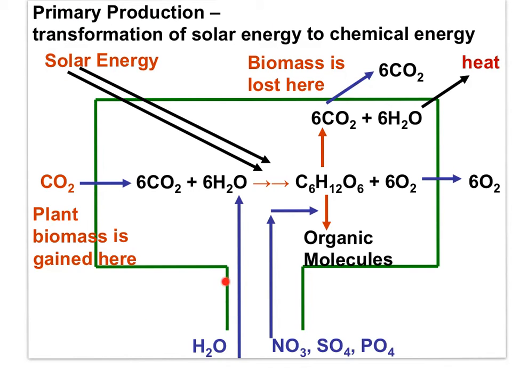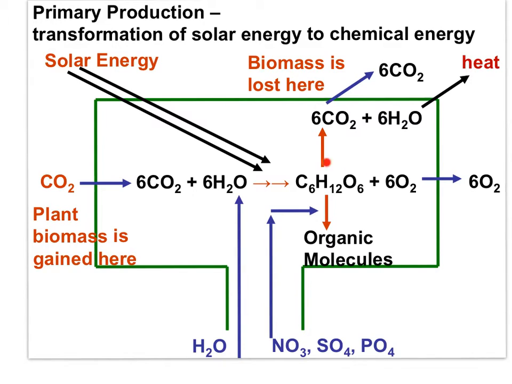In this diagram, we have a plant, as you can see here, taking up water from the soil, energy from the sun, and carbon dioxide from the air. Plant biomass is gained when carbon dioxide is taken up and transformed into glucose. This is known as primary production. Now the plant spends some of its carbon compounds, the glucose, for its own needs, active transport, protein synthesis, releasing carbon dioxide. Whenever energy is transformed, some of the energy proceeds to heat, and heat is lost from the ecosystem.